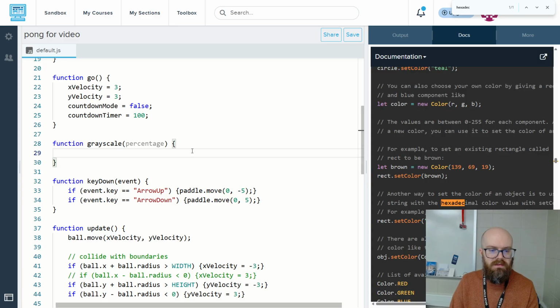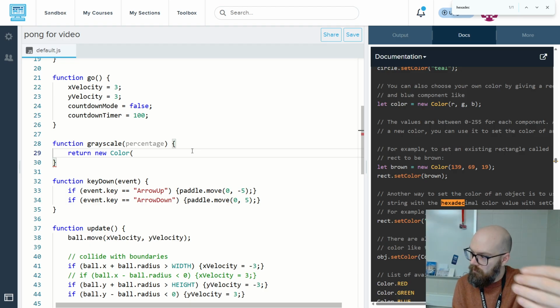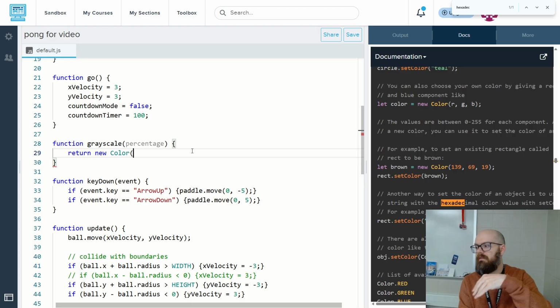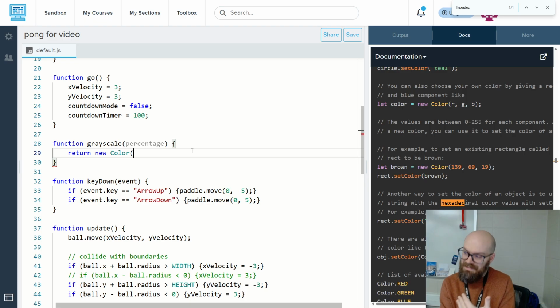So I'm going to say, return new color, and this is going to be a new color every frame. Slightly darker, slightly darker, slightly darker. Of what? Well, when it's grayscale, when it's black and white, the red, green, and blue are even. They're the same as each other, so we only need a single number. And what is that number?